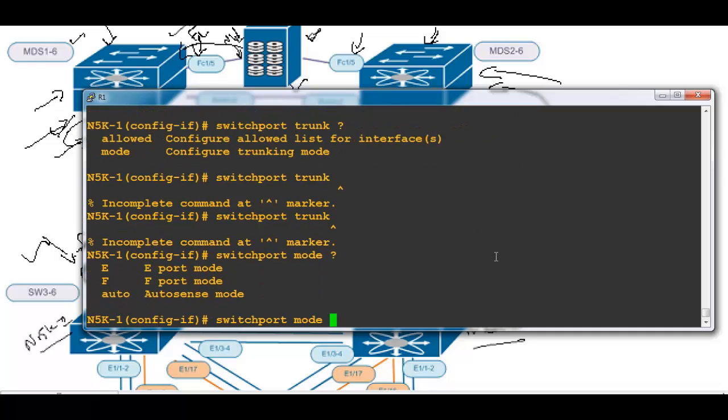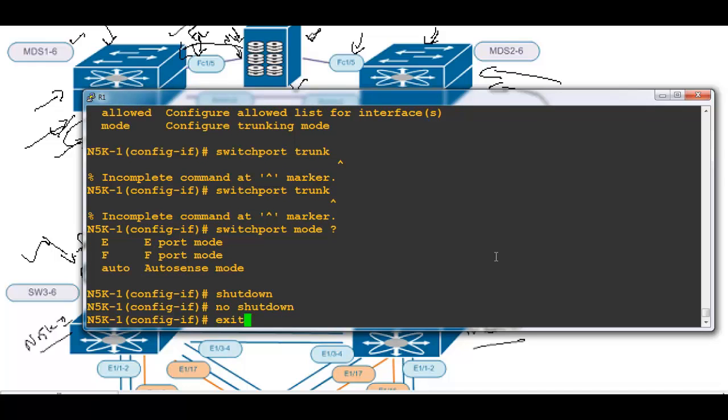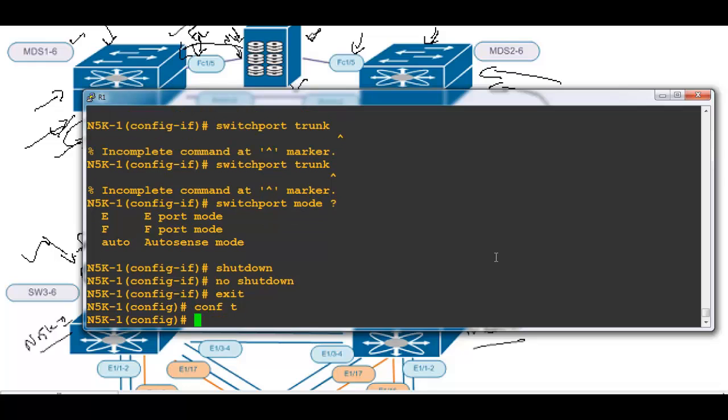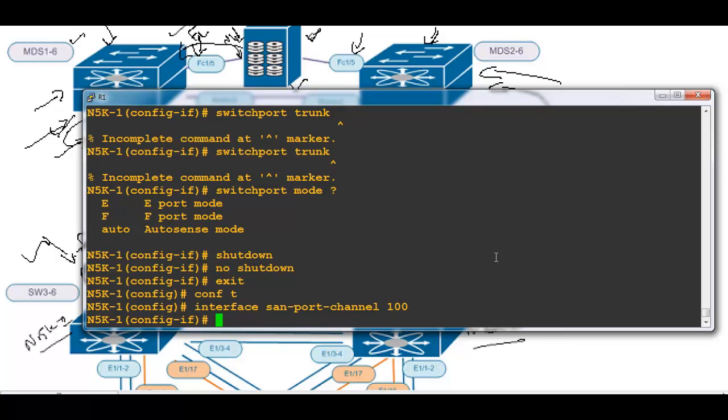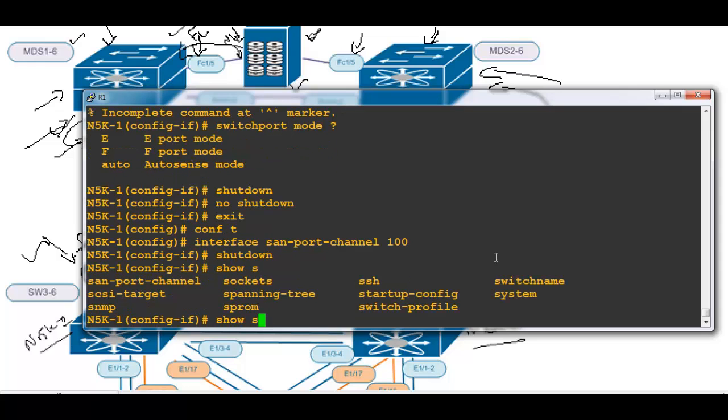Mode we gave. I'll say shutdown here on the port channel and say no shutdown. Okay, I'll shut down and see status. Shutdown. Show SAN port channel summary.